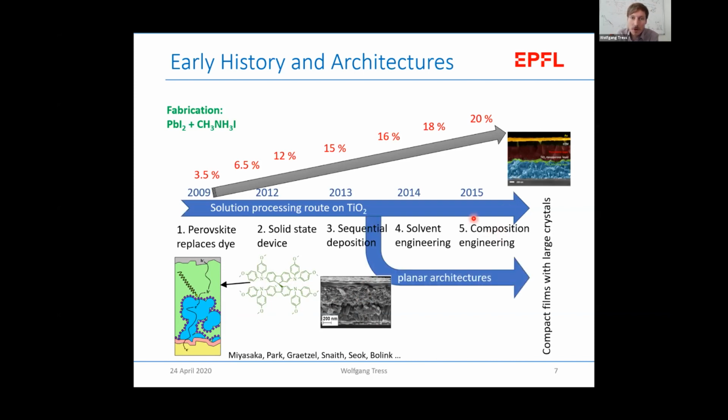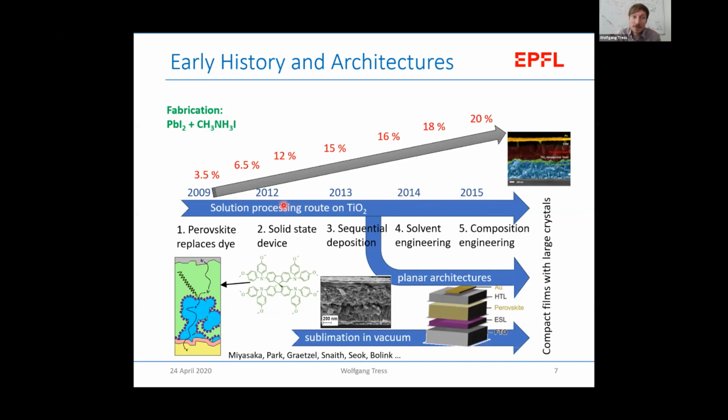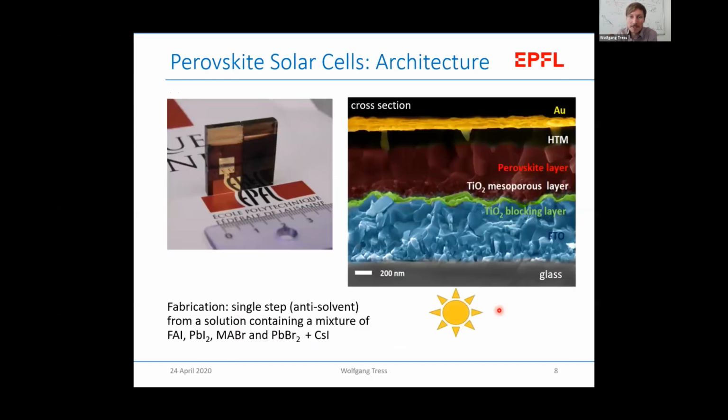Again, in this talk, I want to mention that this is not the only architecture you can make perovskite solar cells. In contrast to dye solar cells, where you in principle always need this mesoporous structure, you can make planar architectures where we have just several thin films on top of each other. And you can make this material by other methods than solution, for example, sublimation in vacuum. One of the next speakers, Henk Bolink, will probably give a talk focusing on this route. Here you can see now the promised zoom.